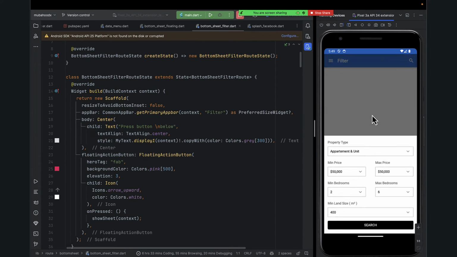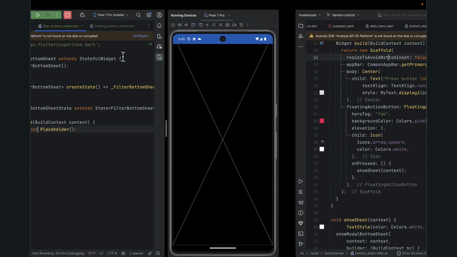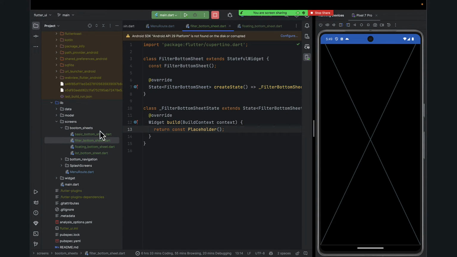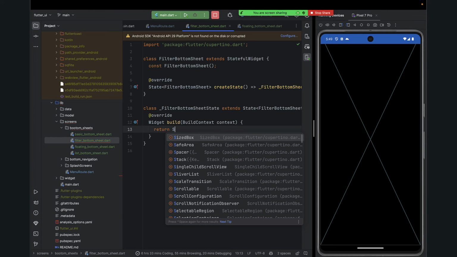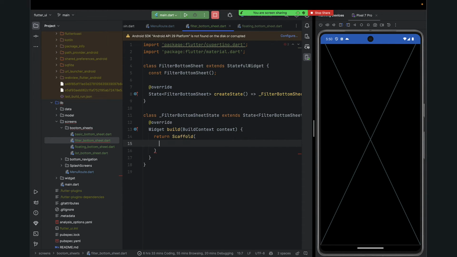A filter bottom sheet is going to just have a scaffold. So let's go ahead and return here a scaffold, semicolon there.